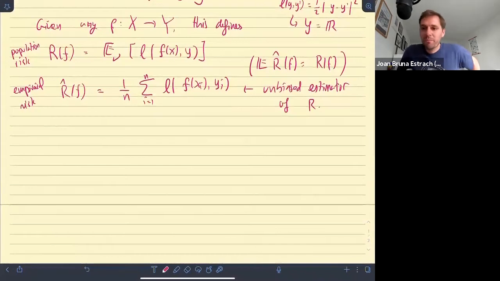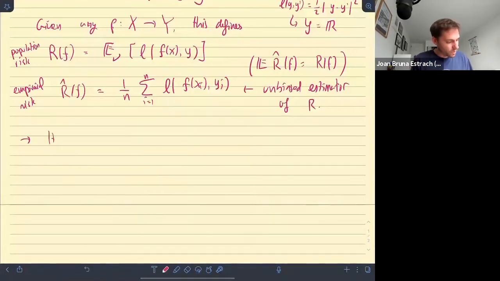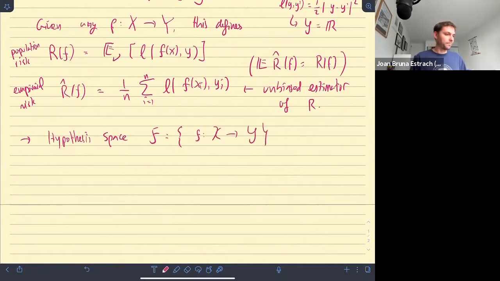Okay, and so at this point, this is something everyone should be very familiar with. We are just introducing these functions, and these functions are hopefully going to guide us through the selection of the right function, the right mapping to interpolate the data in the way that we want. And so, of course, the algorithm needs to select the best hypothesis, and it's selected within some space of hypotheses, right? So we define something that is called a hypothesis space. We denote this capital F, which is just a collection of functions that go from the input to the output. Okay, so this is our kind of universe of functions that we can search over.